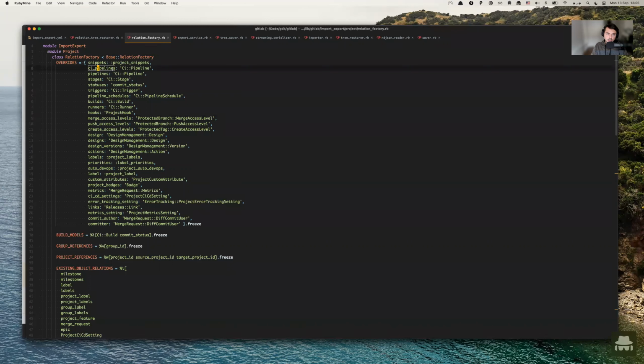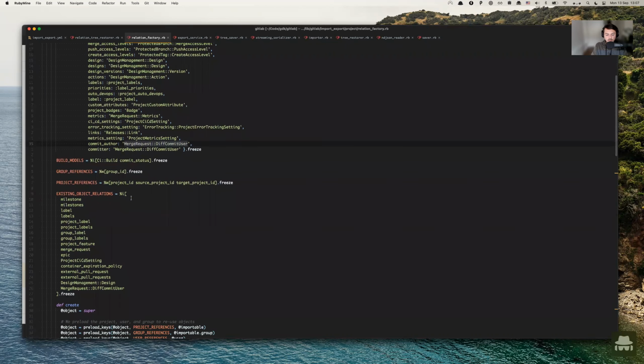For example, if you have project.ci pipelines, we replace CI pipelines with this class. We map what is the CI pipeline, and some of the relations don't require this, but some do. And that's the reason for it, because Active Record doesn't know what is commit author, right? So we help it identify, oh, commit author is actually this model.